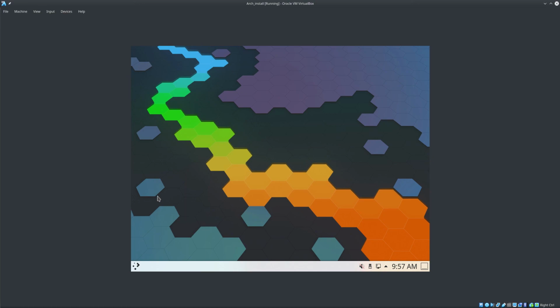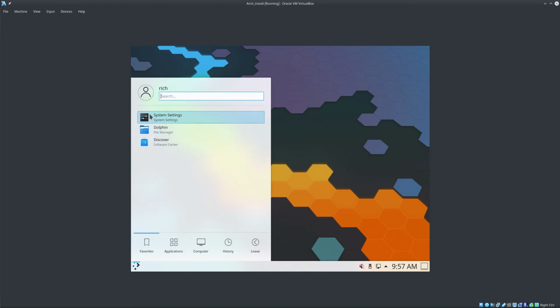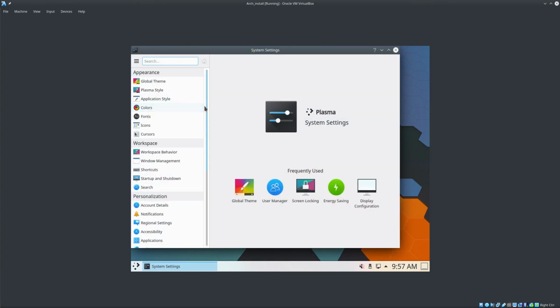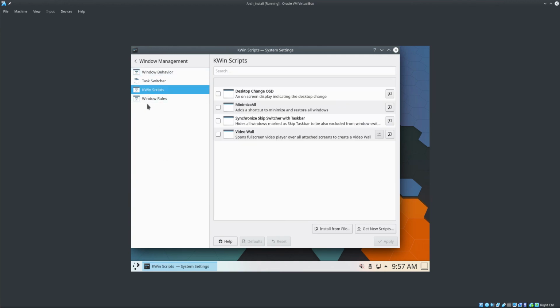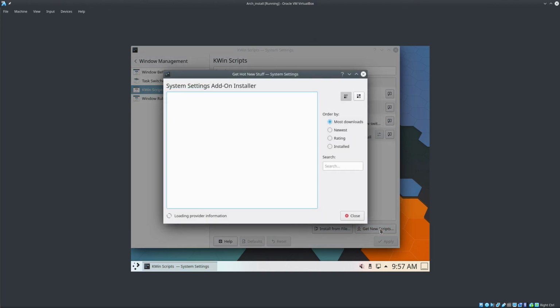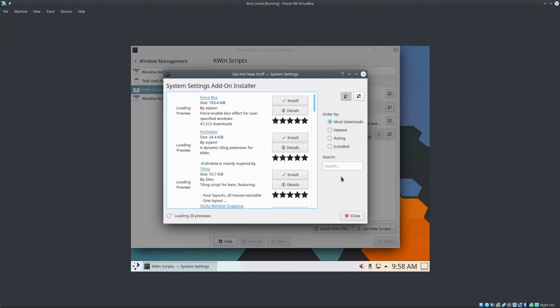Alright, well, I did say I was going to show you how to get Plasma as a tiling window manager. So, in order to do that, let's go into the system settings. I think it's window management. Yep, KWin scripts. And let's get new scripts. And there it is right here, tiling.